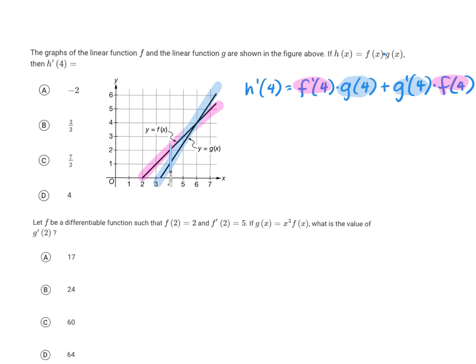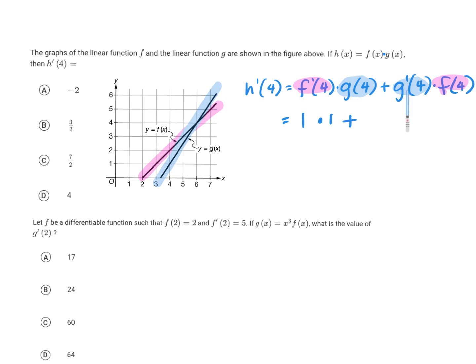Okay, they first want f prime of 4, which is pink. What does that mean? f prime just means they want the slope when x is 4. Well, isn't pink just a straight line? What would that slope, that rise over run, be? It's just going to be 1, right? Yep, the slope is just rise 1, run 1 of pink. g of 4 is now the point of my blue graph when x is 4. When x is 4 of blue, do we agree my y is 1? Great.